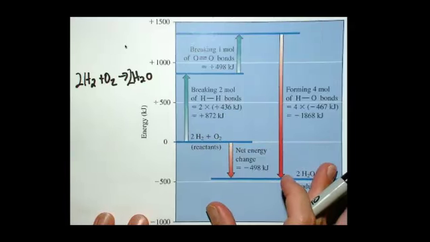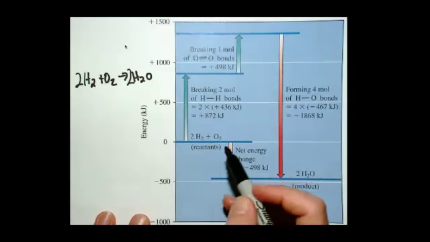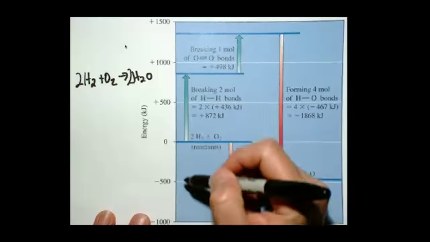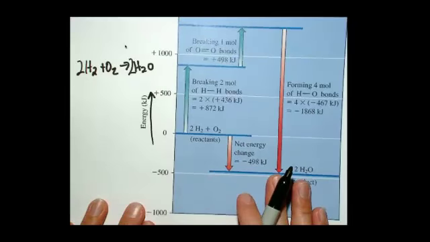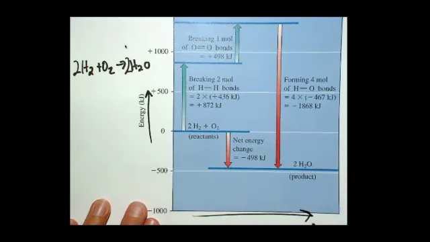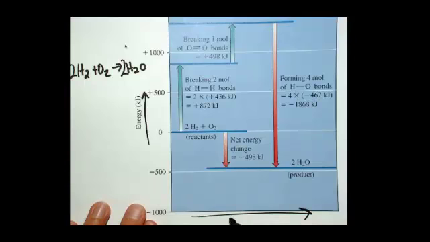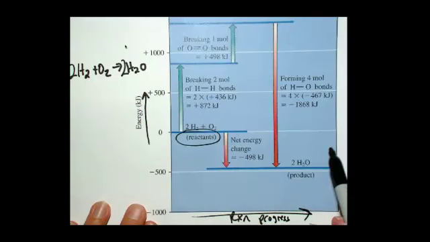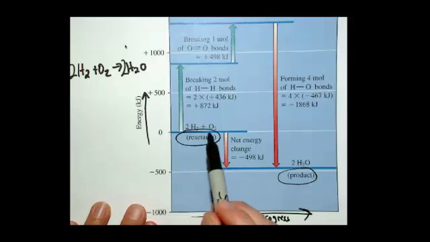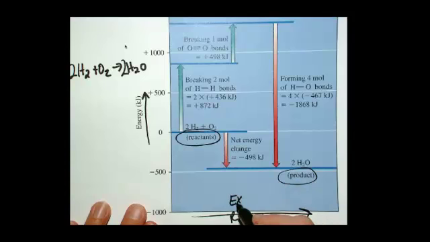And so in this case, you have the reactants. This might be like an increase in energy here along this way, and this is in kilojoules. And in this way, we have the reaction path, similar to the little thing I drew at the beginning of this lecture. So say this is the progress of the reaction, or path. And we're starting here with reactants, and we're going to end up here with products. So I can tell by the way they drew these lines whether I expect this to be endothermic or exothermic. The reactants are starting at a higher energy than the products, so I'm going to expect that this is going to be an exothermic reaction.